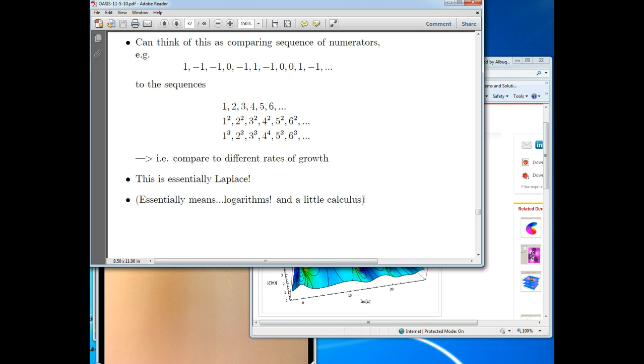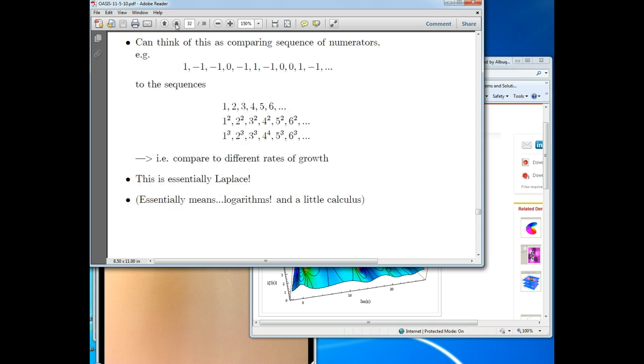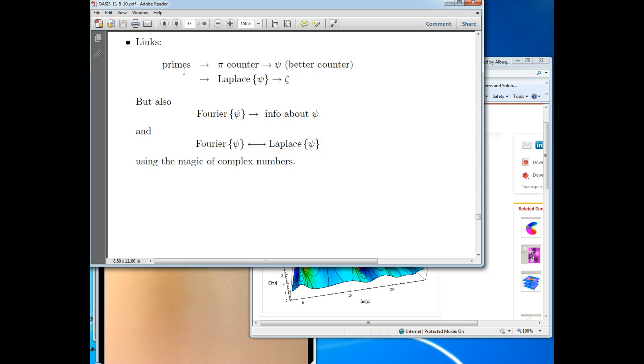And a little bit of calculus. Not a huge amount, really. It'd be a hard Calc 1 problem, or Calc 2 problem, but it's nothing really deep to show that this is essentially Laplace. You can translate it into the Laplace idea. And so the zeta function turns out to encode a discrete version, essentially a number theoretic version, of the Laplace transform. Okay. So here's some links. Again, just this on a very formal level. I mean, I can't show you the details of anything. We start with the primes.